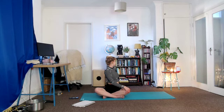Take a few breaths here and see how your breathing impacts your movement. Maybe with an inhale, you find more length in the spine, and with an exhale, it's easier to twist a little bit more towards the left. Whatever you do, take it easy as we begin our practice.